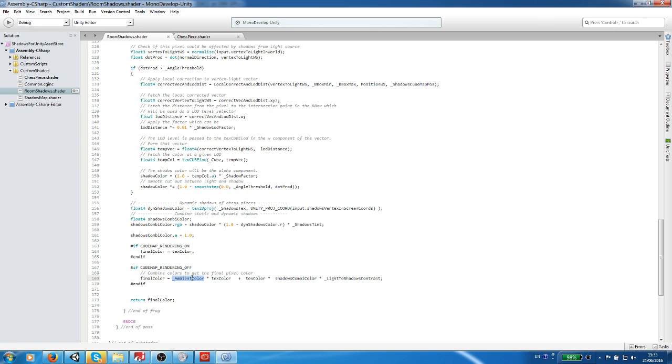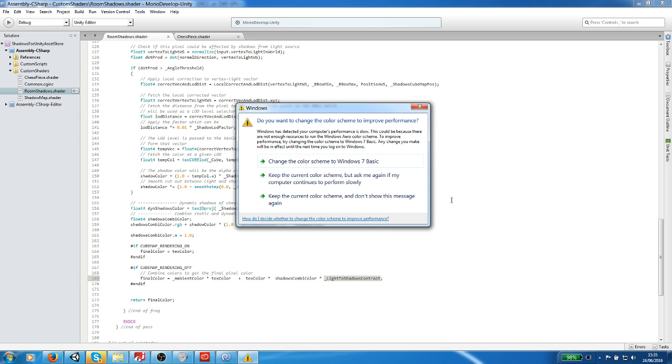We add the ambient color and also some other parameter, some contrast color. But all this is just to make the shadows more dramatic. The basic is the code that I show in the slide.